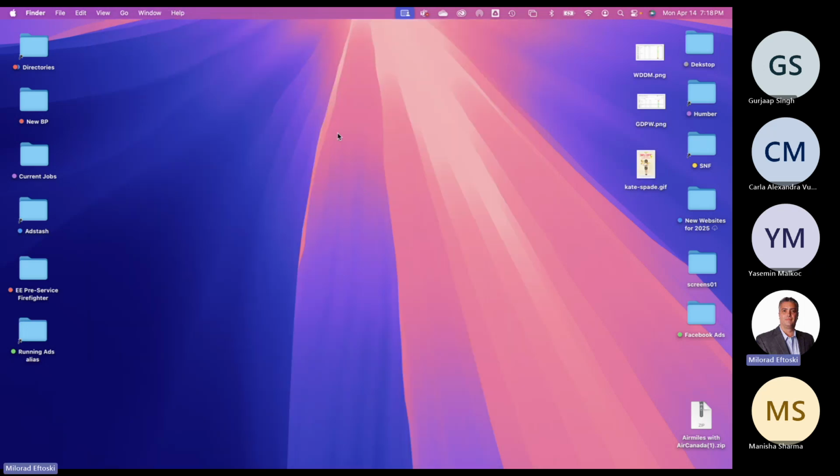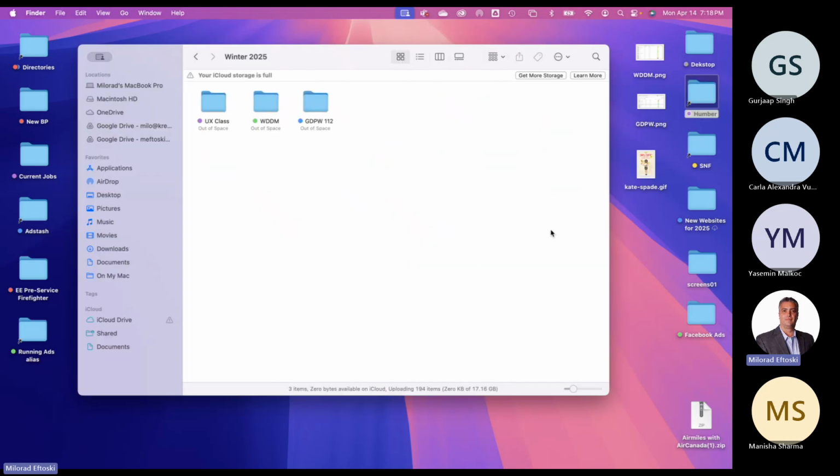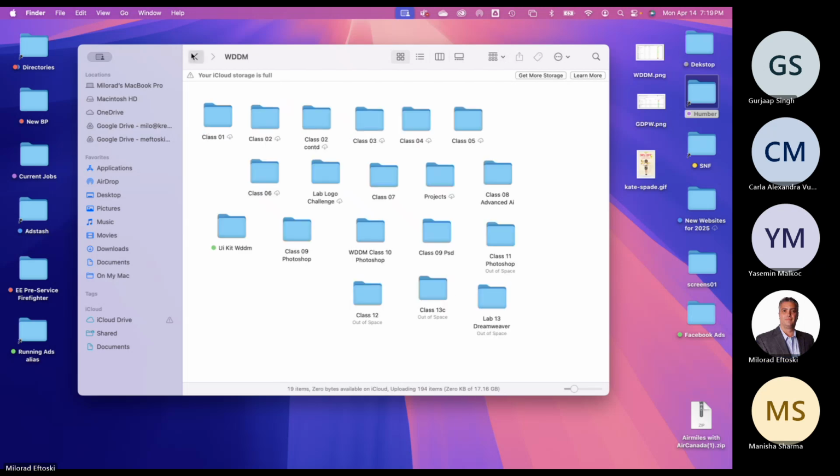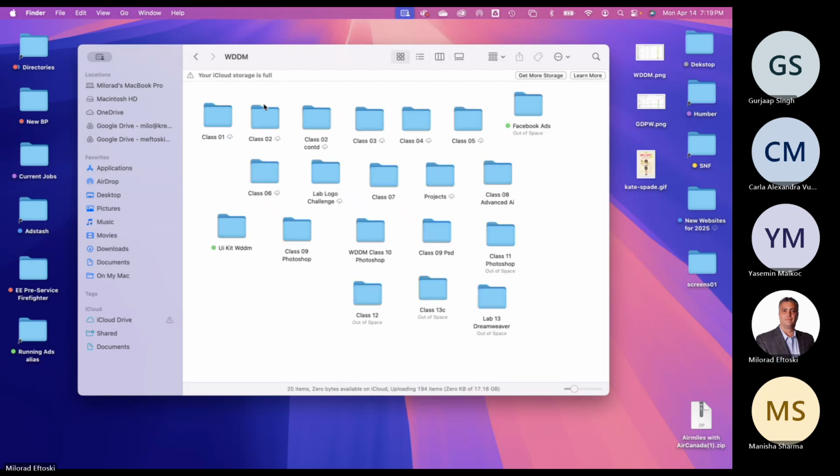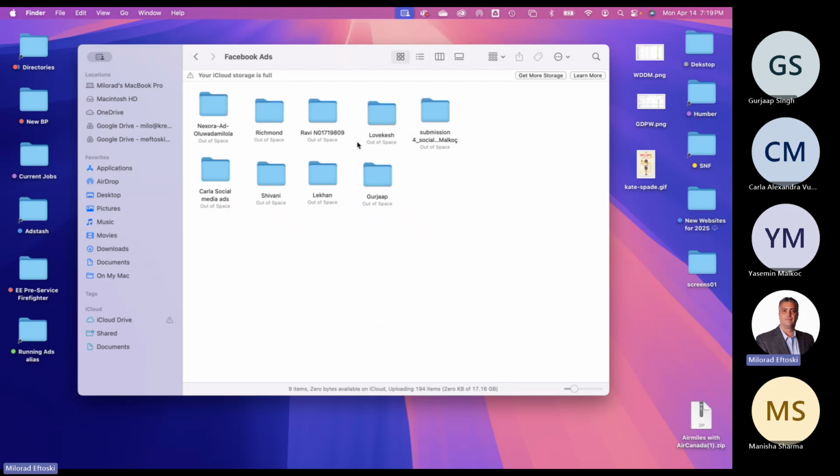All right. Even the social media ad you did for me last time, you can convert that into an actual advanced animation. Okay, just to show you an example of how to do that, I'll just dive into one of your projects here. So these are your Facebook ads that you guys did. Okay.